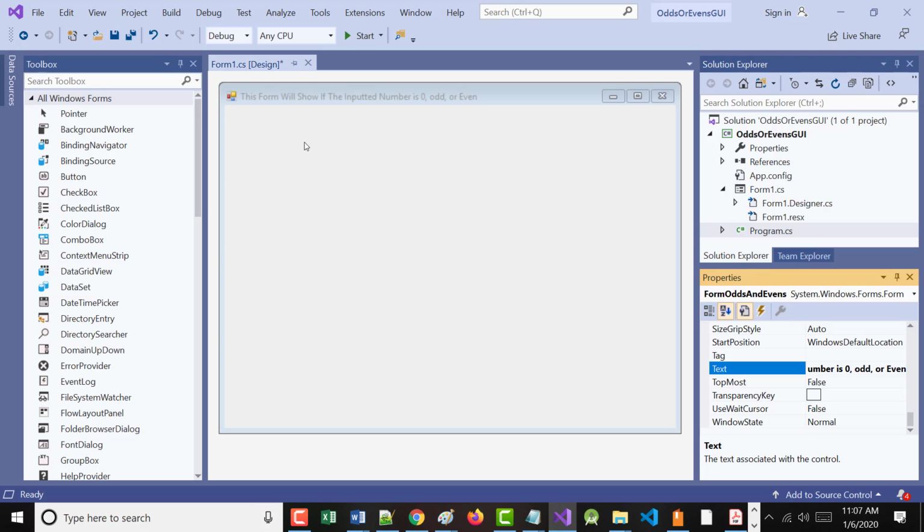But how does it know that? Well, I'm going to have some buttons here. I'm going to have a button here that says calculate. I'm going to have another button here that says clear. And I'll have another button here that says exit. All right? So I have to put code associated with that button. So when it clicks it, it checks that value, tries to divide it by 2, and sees if there's a remainder. If there is no remainder, it's going to put even there. If there is a remainder of 1, it's going to put odd there. Does that make sense?